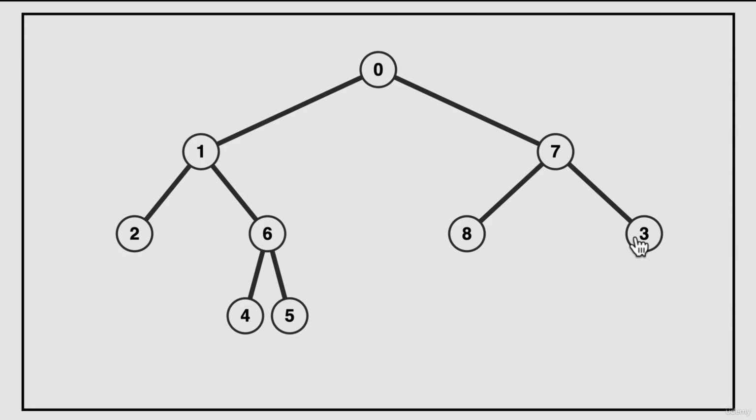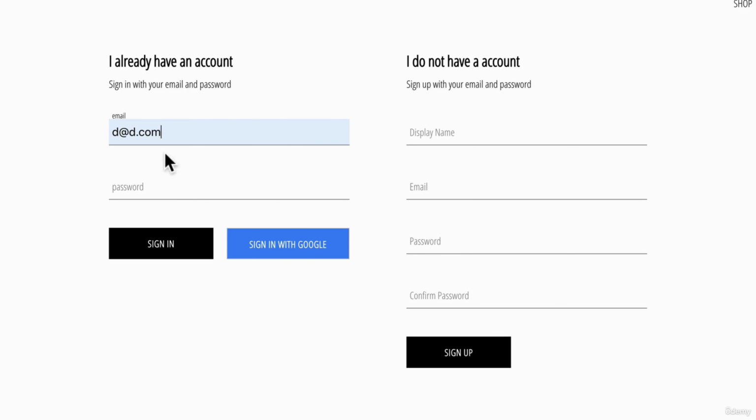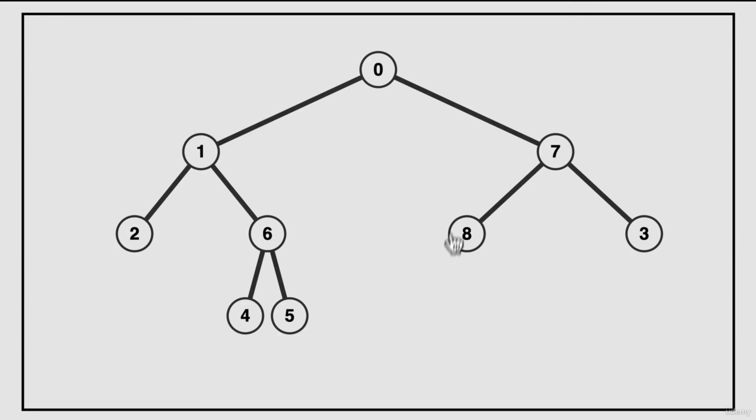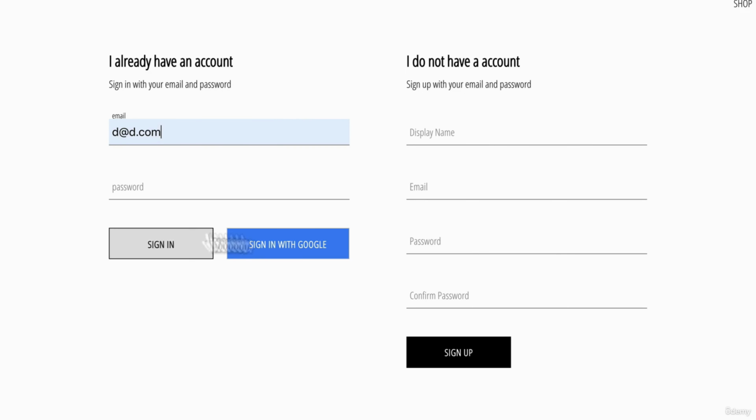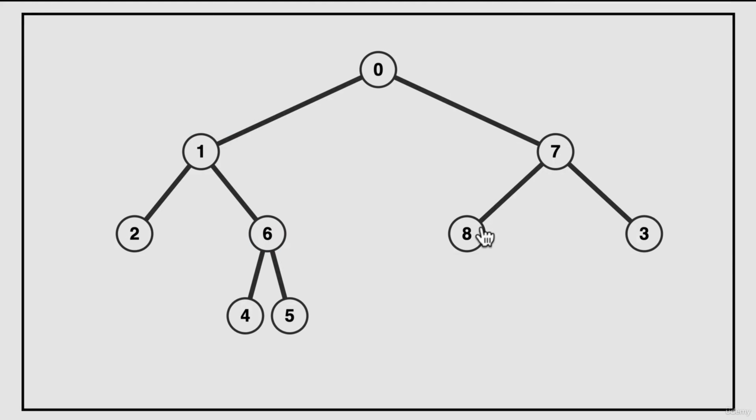Ready for the answer? The easiest way to think about this is to lift up the state only up to the point that the components need it. So when we create this component, we're going to actually keep the state in its own individual component. So sign in is going to have its own state and register is going to have its own state. Why is that? Well, because these two things don't need to talk to each other. Sign in doesn't really care what we enter in register, and register doesn't care what's in the form of sign in.